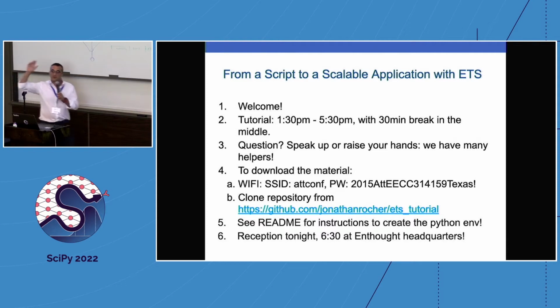So please clone the repo real quick, and then in the README there are instructions for creating a dedicated Python environment that we can mess around with for this tutorial. So we have instructions in the README for you guys to make sure that you have a Python environment for this.